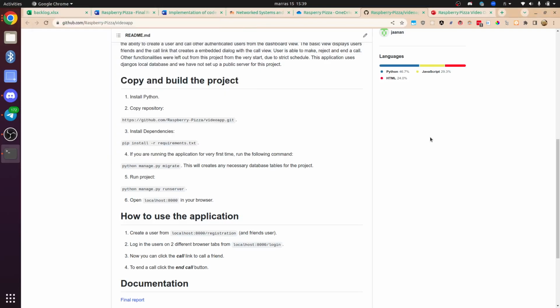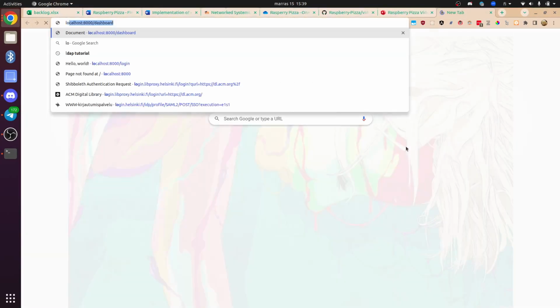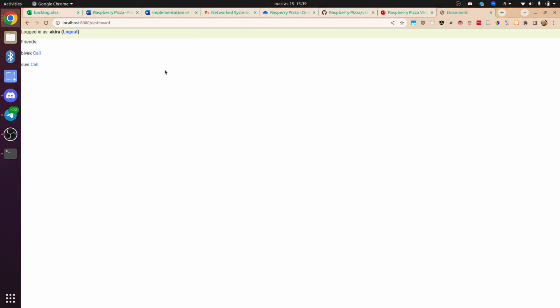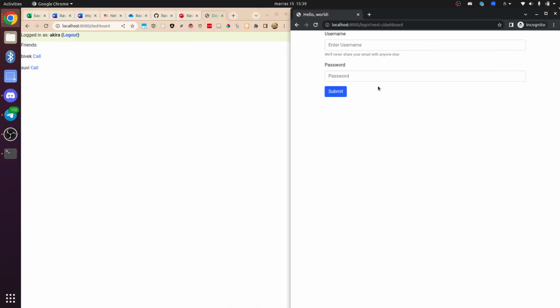And it's on, and then we navigate here. These URLs, for example, are done with Django's URL redirection, and I've logged in here as myself on my main browser. And then I'll open an incognito window, and I'll log in with my friend's credentials. And let's say that my friend would like to call me.